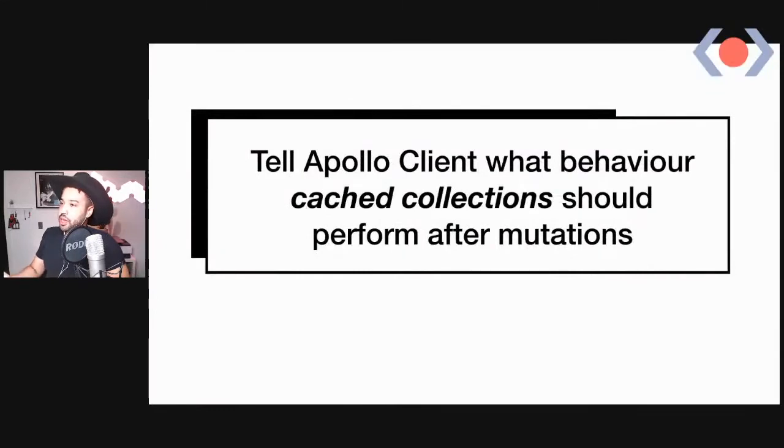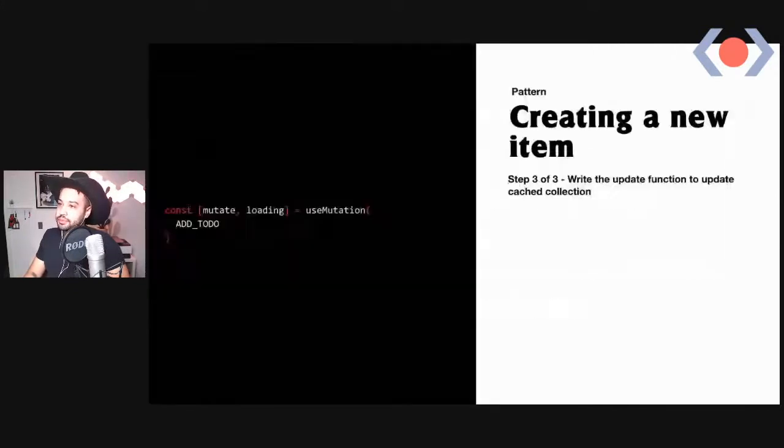This is a small price to pay for abstracting pretty much the entire data layer responsibility away and left to be handled by Apollo Client. So yeah, we need to tell Apollo Client what behavior we want it to take when interacting with cached collections after mutations. And we could do this using an update function.